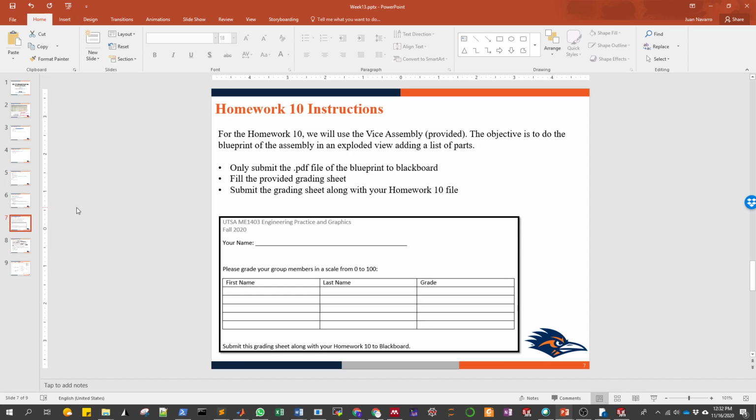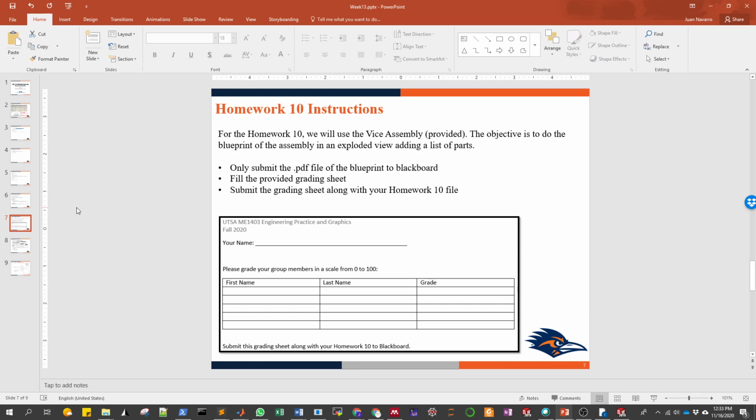Since it's usual that some students just stop replying to emails or phone calls, or they don't submit their parts on time, what we have implemented for this reason is this internal grading rubric. Basically, you're going to grade your peers, the members of your final project.